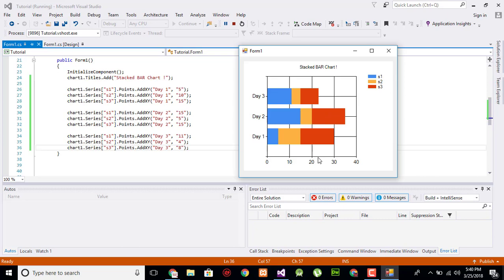By this you can show a graphical interface in your application regarding any kind of analytic values. For example, you have a customer management system and you want to show how much sales happen in each day, so you can use a stack bar chart to give a clear vision to the customer who is using your application about how much sales happened and for which product. Series are nominated as the products and these values are nominated as the sales, profit or loss which happen in an individual day. I hope this video tutorial is informative for you.